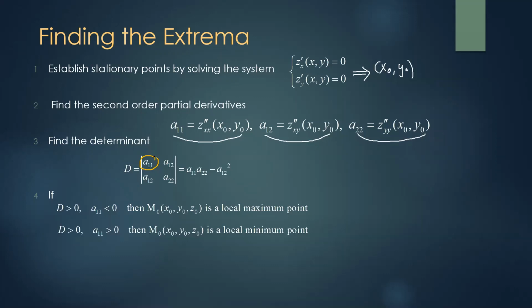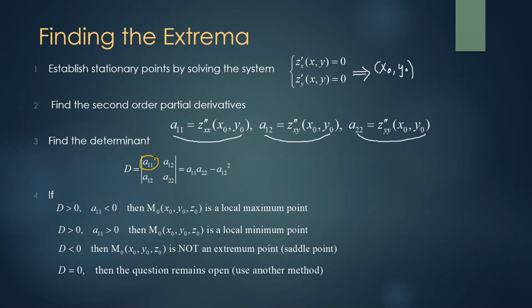If the determinant is negative, then there's no extremum point. It's a saddle point, but I'm not requiring you to write that it's a saddle point. You just understand that if this determinant is negative, then we say, no, that's not an extremum point. That's it. And if this determinant is 0, then the question remains open and you have to investigate the function in particular. You choose a small neighborhood of that critical point and investigate a little bit in both x directions and in both y directions, positive, negative, I mean.